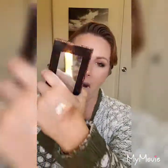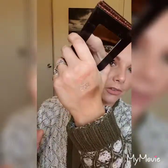Okay. I also went ahead and picked up Sultry. This palette is actually very cool toned. I will say I typically like her matte formulations, but in this particular palette, I did not. The matte formulations in here, for me, don't blend out very well. And although they're highly pigmented, if they don't blend out well, like with a brush, then that's an issue for me. I will say, however, the shimmers in here, the rose quartz and the pearl, I mean, the shimmers in here are just to die for.